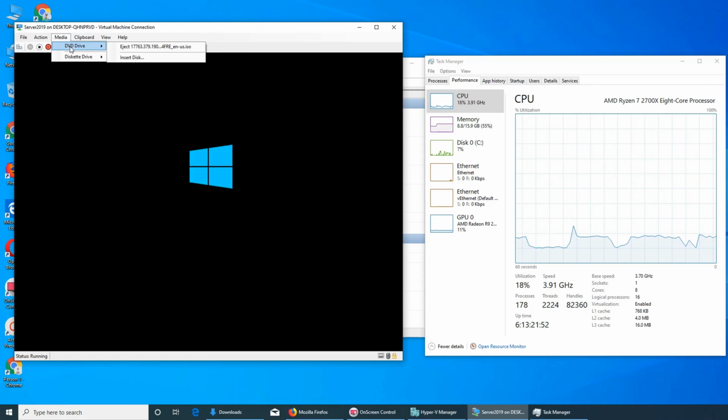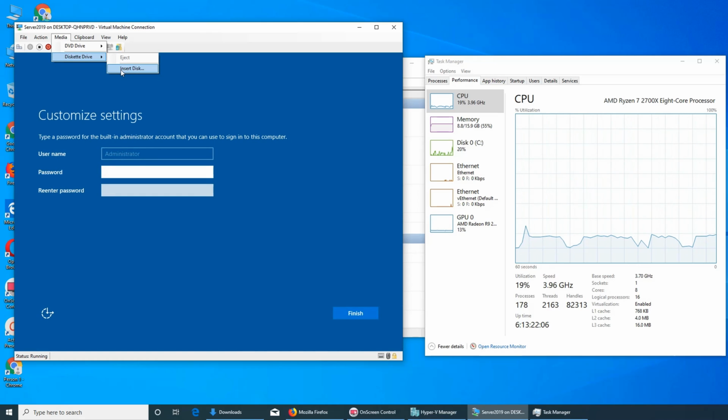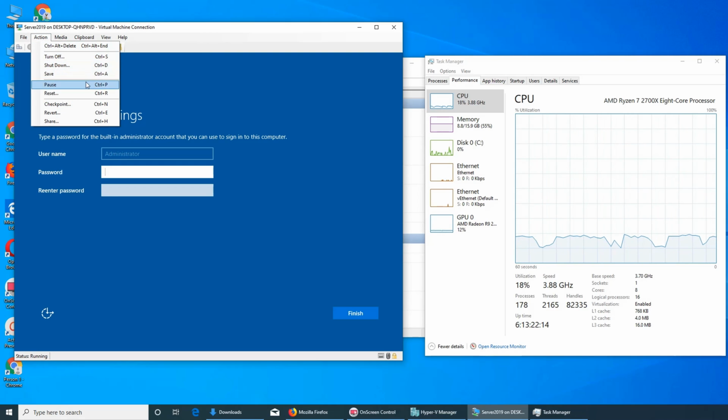The DVD is basically that ISO being used as a DVD drive, and then for the disk drive we can insert a disk, and I'm guessing that we can connect the actual physical USB or DVD drive through this command inside this machine. I'm just guessing. Actions: turn off, pause, checkpoint, revert, share, etc.